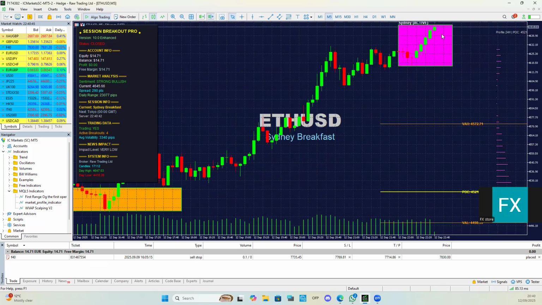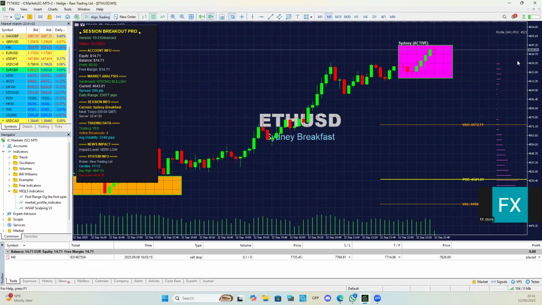Once the first range of the first opening hour finishes in this box, whatever direction the market is going to take, there is where you have to go. Let's say now we're observing the Sydney session, right? Now, this strategy works based on the sessions. Once it finds, by the neural network, the session of the first hour, you draw the box around, and after this box, whatever approach you're going to take, that's going to give you profits.